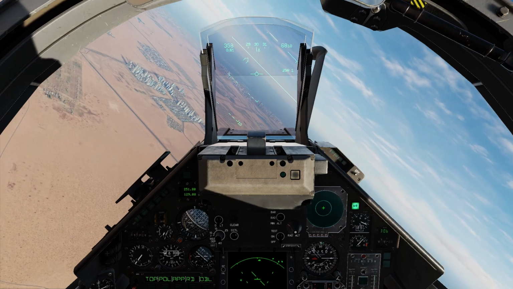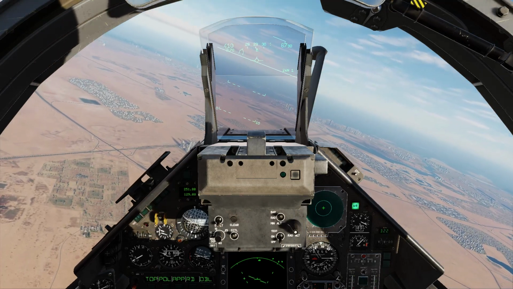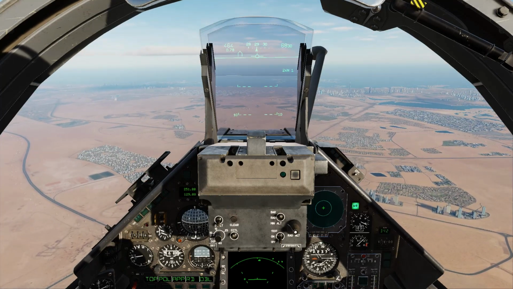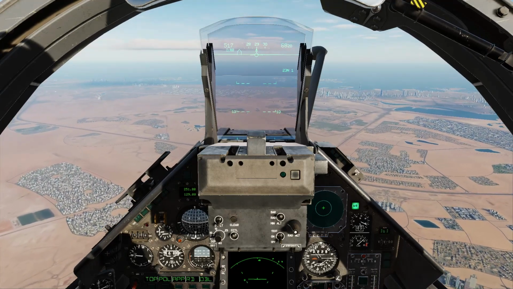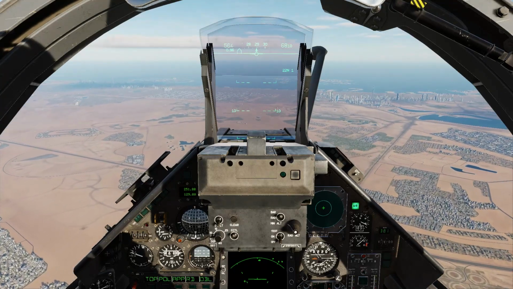So we're going to go ahead and engage burner. The Mirage definitely does like to be above 300 knots in flight. If you get the Mirage above 350 to around 450 in flight, that tends to be where it really likes to fly. But we're going to go ahead and do afterburner, burn some fuel, save some time.